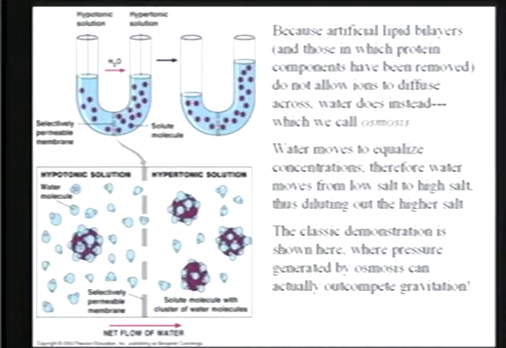The pressure generated by osmosis can actually outcompete gravity. You'll see situations where the water level rises on the right side of this tube, fighting gravity, because the water pressure is greater. All right, so that's osmosis. It's the movement of water through a membrane that allows water across but not other materials, or only selectively allows other materials across.